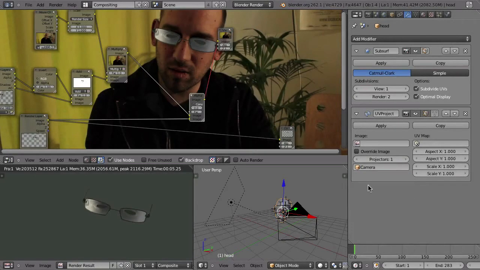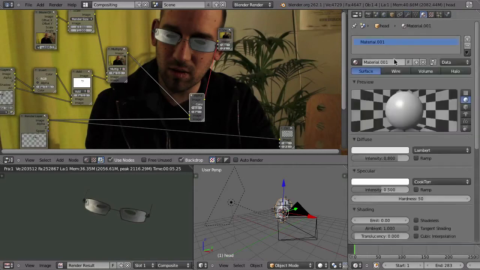Choose the camera as the projector, then also set this to UV map, and the scale is 1920 divided by 1088. So I think that's 1.765. Yeah, 1.765. That should be easy to remember. So that is the pixel or the image aspect ratio. And now let's also create a material. So add new, and it should be shadeless. Maybe give it a name. So it is the projection.